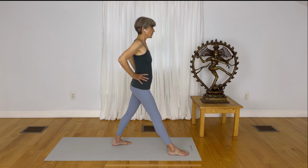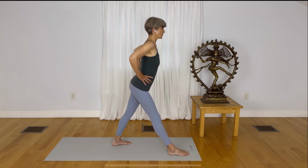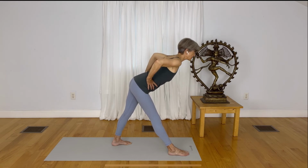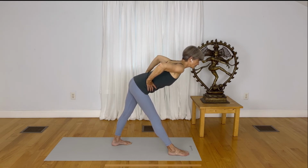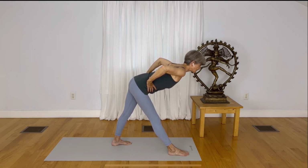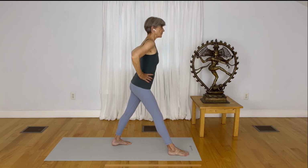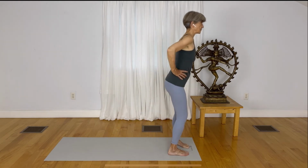With hands to your hips, just draw your heart forward and keep your back leg strongly rooted as you bring that awareness to the strength that the legs exhibit as you hug the midline here of the mat. Root down to inhale and rise up. Step your back foot forward.